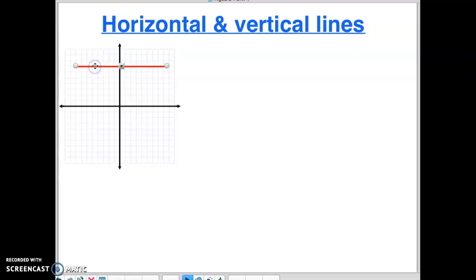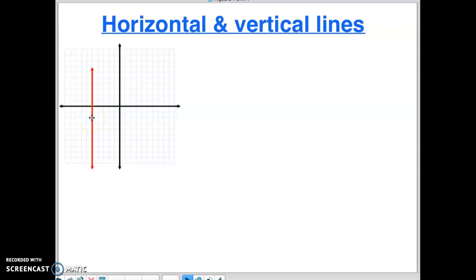Now, hopefully that makes sense. Let's take a look at vertical lines. What does that all have to do with that? Well, it's just as easy. Let's say it crosses right here, where x equals 1, 2, 3. I said x equals 3, and it goes straight up and down. It's x equals 3. What if it crossed over here at, let's say, -5? 1, 2, 3, 4, 5. x equals -5, and that's the equation of the line.